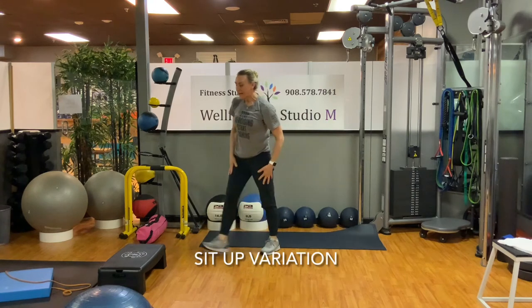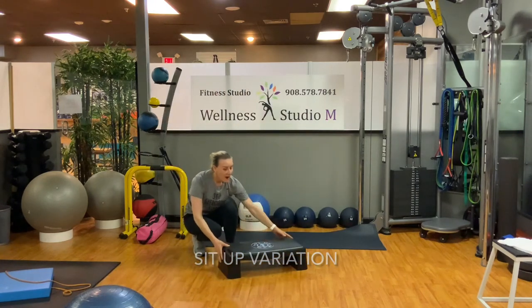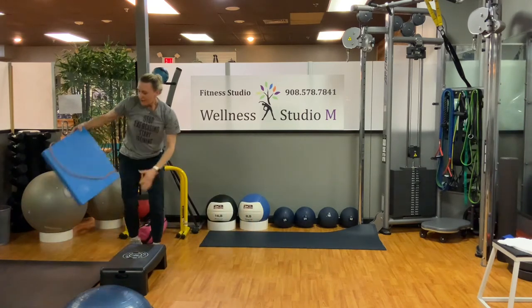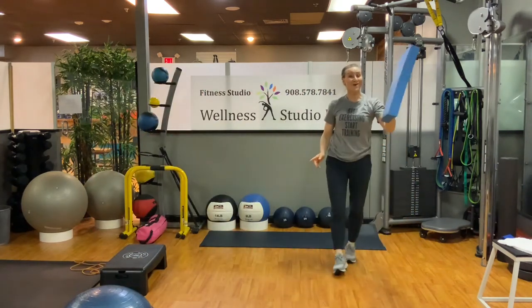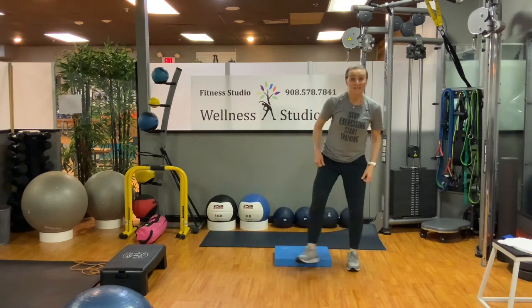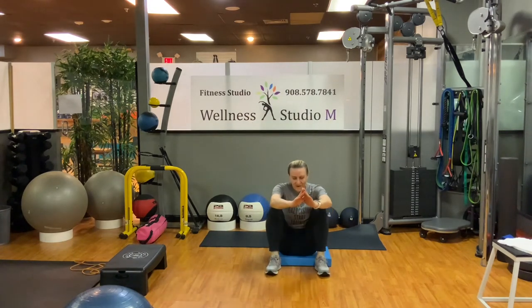Sit up. Okay, guys, so I showed you from both the step and possible. And now I have a surprise. I'm going to show you from the pad. This workout is for all levels. You can use the chair, the couch, the pad or cushion. How low you can go. So all levels, you can use the couch, you can use the pad. Okay, 45 seconds, let's go.